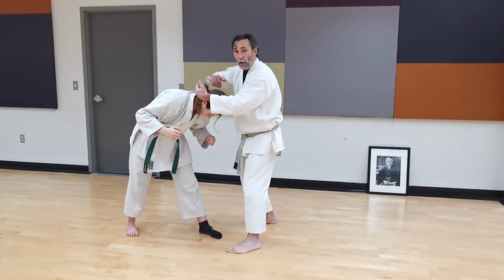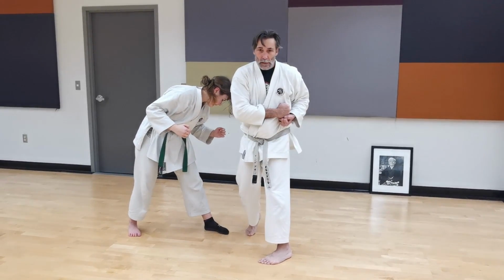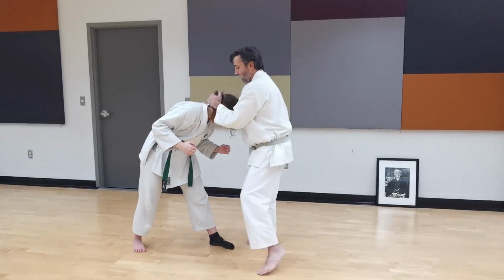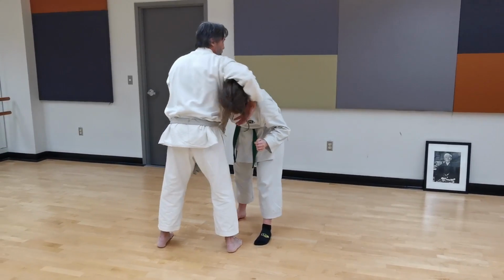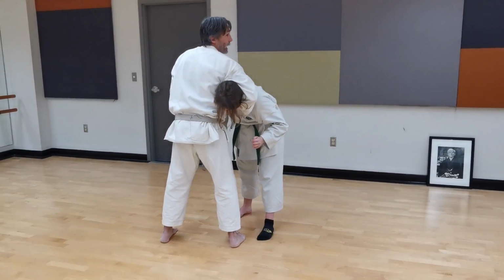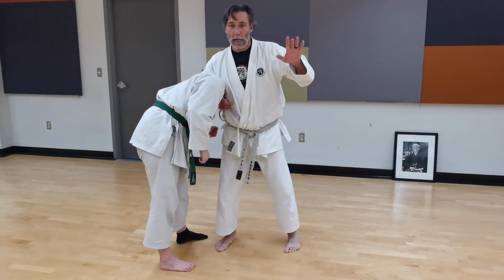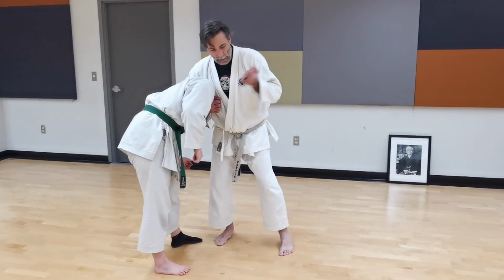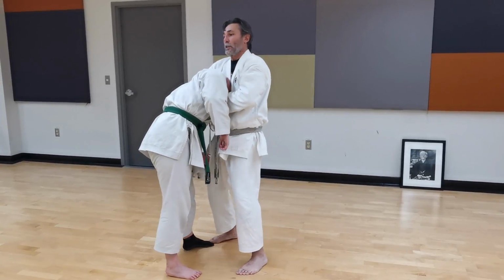In UFC 140, John Jones choked out Lyoto Machida with this against the cage. So if the head's down, we skip over the elbow strike, we snap down, and we go into this cup and saucer position, where this is my choking arm. What I want to do for this choke is smush her ear to my rib cage, all right? And this choking hand has to come up. One way I can do it, as you see in the kata, is I lift up like this. I posture up and I get the choke.